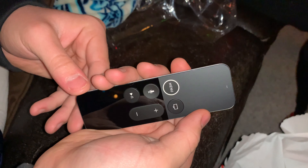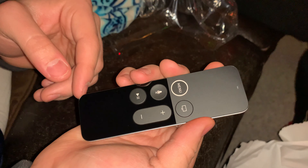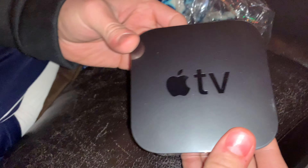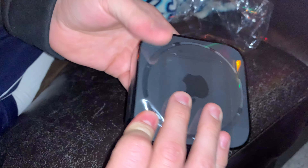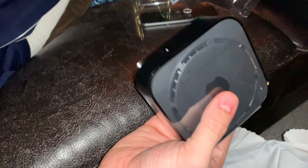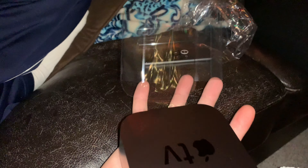Here's the Siri remote itself — as usual packaged very beautifully with nice plastic wrap, kind of like the iPhone. It's got that dual tone glass. I think Google got some design ideas just from this remote. And there's the Apple TV 4K itself again, wrapped in its nice plastic just like the iPhone, and the Siri remote nicely unwrapped just with the one tab.